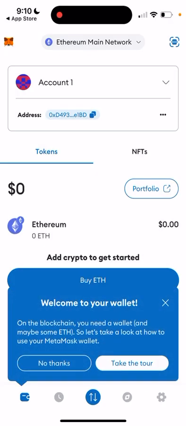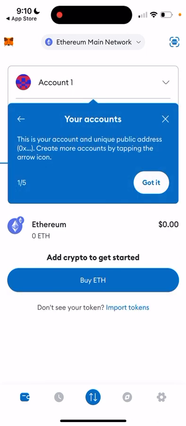Then there you go. Here's my account. If I had multiple accounts, I could come up here to where it says account 1 and switch those accounts. You can see down here where it says tokens. That shows any tokens that I have in this wallet. You can come down here to welcome to your wallet and take a tour. It's probably a pretty cool function that it shows how to navigate your wallet.